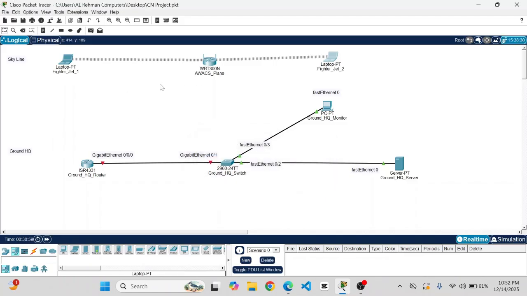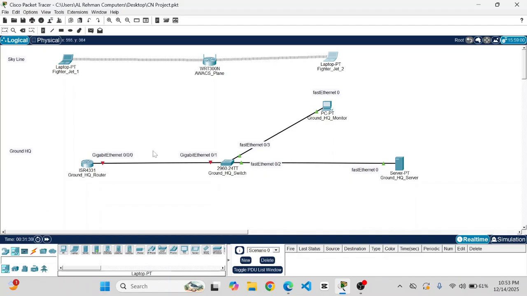Okay, now we have these devices, but how will they know which message will be sent to which device and via which route? For that we are going to assign them IP addresses. With the physical build complete, we move to logical configuration, where we need an IP addressing schema that prevents conflicts. I have chosen to use class C private addresses, and we will operate on the 192.168.1.0 subnet.